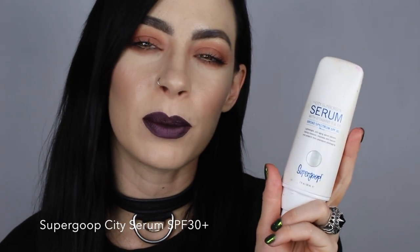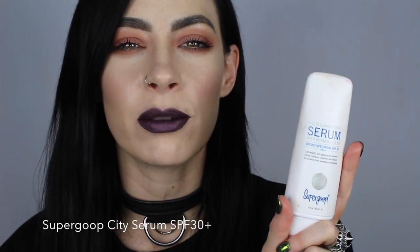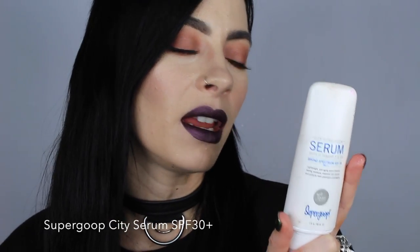This is the Supergoop City Serum Sunblock. SPF is an absolute non-negotiable for me in my everyday routine, and this is finally one that I found that doesn't break me out. Since becoming cruelty free, I have been having a really hard time trying to find something that works for me that has SPF and doesn't make me too greasy or break me out. And finally, I have found this one.